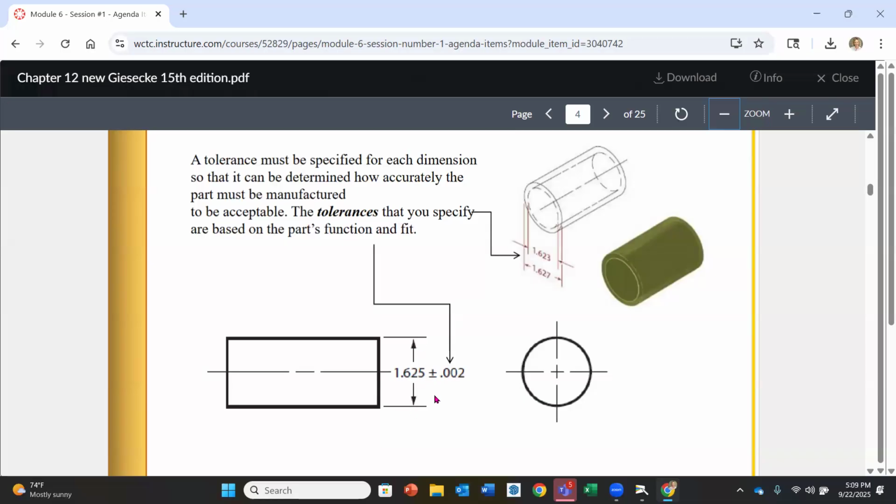Okay. So if you've ever played darts, right? The darts, you have large circles on the outside, they get smaller, smaller, smaller as you go to the inside. And as you can imagine, hitting the bullseye is probably the one that's not going to happen as often as maybe ones that are on the outside. Or if you want to hit the bullseye, you got to practice, practice, practice to get there, right? It takes a long time to refine that skill. Same thing with manufacturing. If we're trying to hit a larger target, it's not going to take that long to get there. It's not going to take many processes to go through to get there.